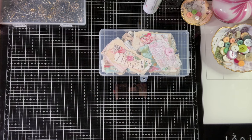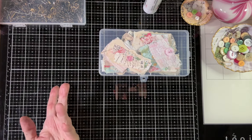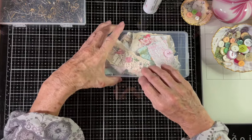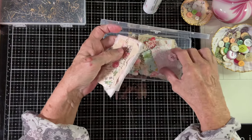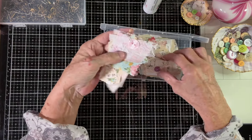Tonight we're going to do something — I'm going way back in time. Rachel from Roxy Creations did this, I want to say probably three years ago, maybe two, and I've been doing it since. I thought, you know what, I'm going to bring something back, because I'm out of them, and when I do make them I don't even think to video them. This is Rachel's way, and I don't know if she still does them this way, but it's a fabulous way.